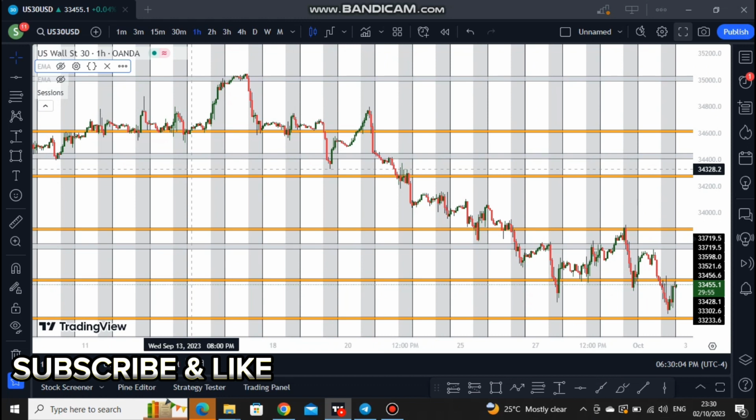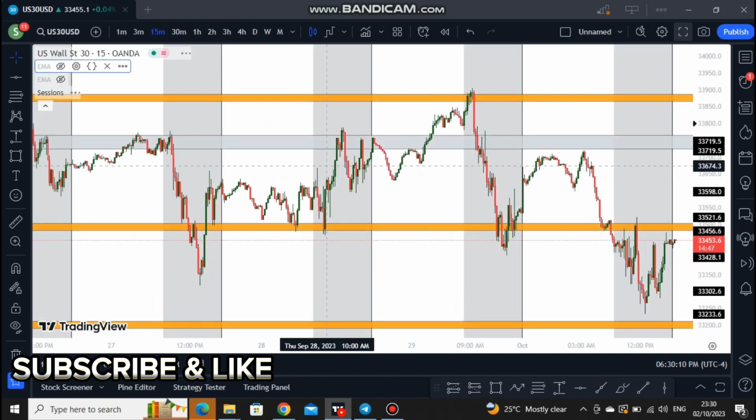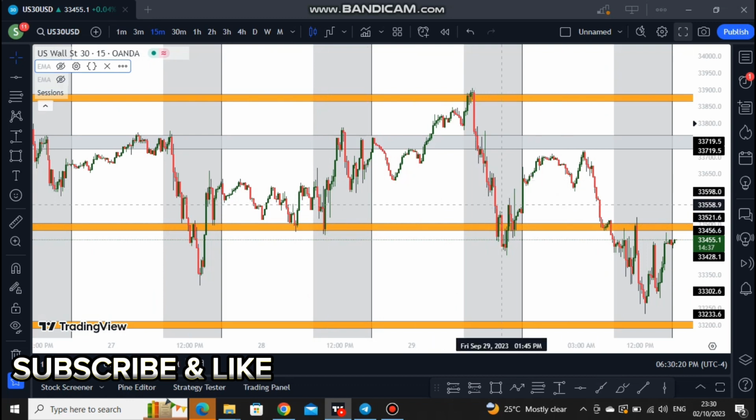We are going to still scale to the lower time frame, which is the 15 minutes and the 5 minutes, right? So all we just want to do is to wait for price to test our zone during the New York session. If price tests our zone, we buy to the upside. Depending on the market structure, I can't just tell you to buy to the upside or sell to the downside.